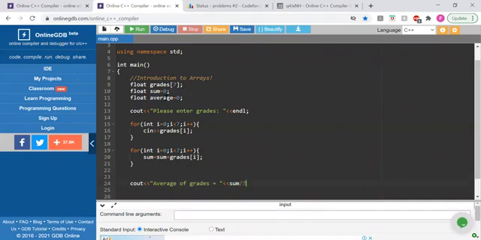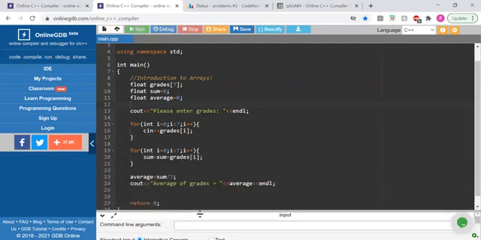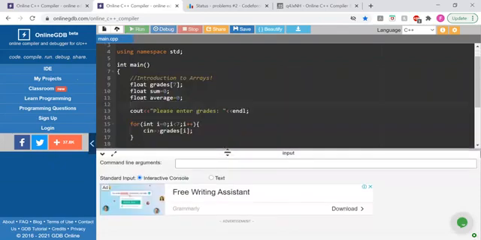I actually wanted us to put this in average, but now average is not very important. We can also say average equals sum divided by 7 and see out average. We already declared the average, but it doesn't matter. We can just simply say sum divided by 7 to be more efficient. So I'm going to run this code and see how it goes. But so far, so good.